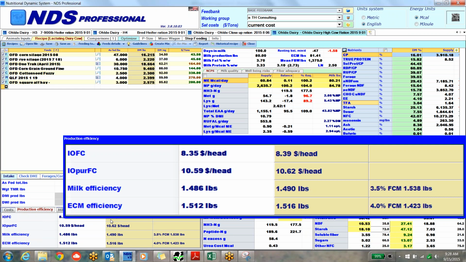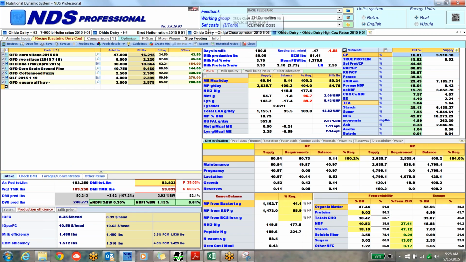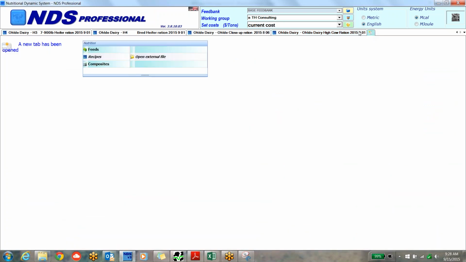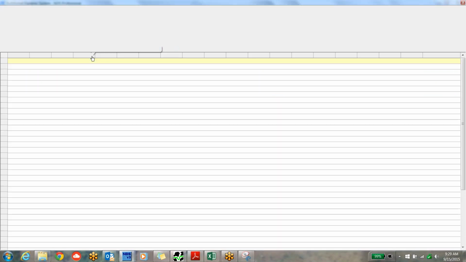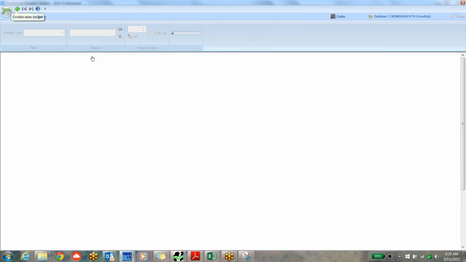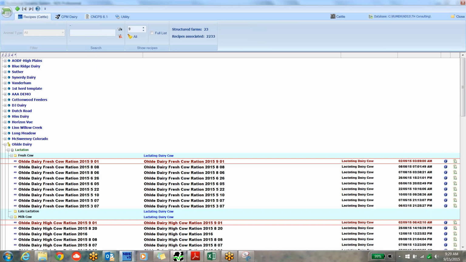Now, if I've done my accounting through all my rations on the dairy and the heifer diets, what I can do is go to the tab that allows me to bring in a new recipe. So I'll go to the recipe screen, and then I can find the area for that dairy.